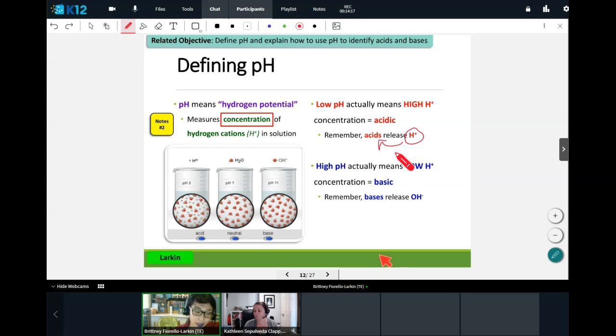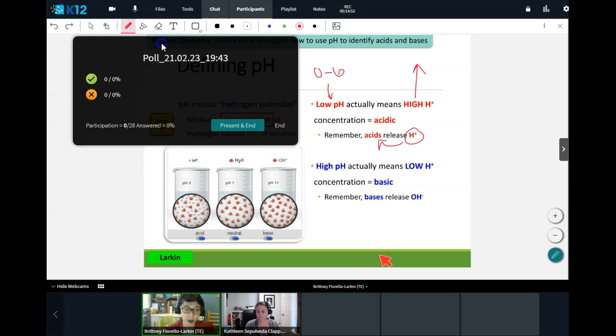Now, I know this is a little bit confusing, but the math behind pH actually results in low pHs, meaning high amounts of hydrogens. You should still know that both of these are true. You should know that pHs of 0 through 6 give us acids, so that's a low pH. And you should know that high amounts of hydrogen in general mean that we have acids because acids release hydrogen. So I know low pH, high amount of hydrogens is kind of opposites, but this should still make sense that these are acidic. Give me green checks, orange X's if that's beginning to make sense.